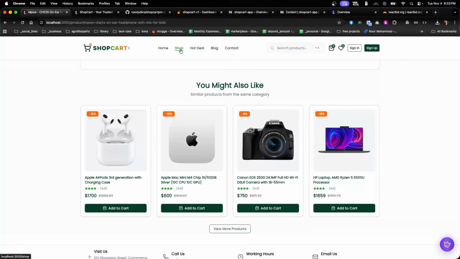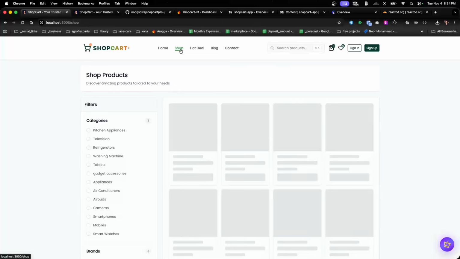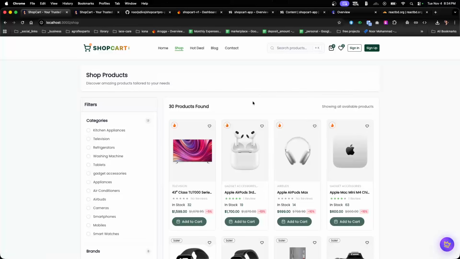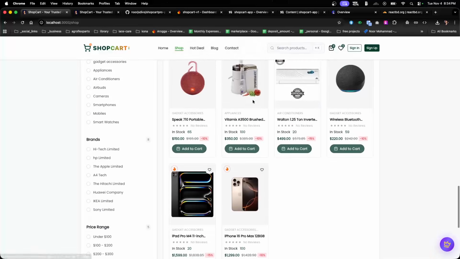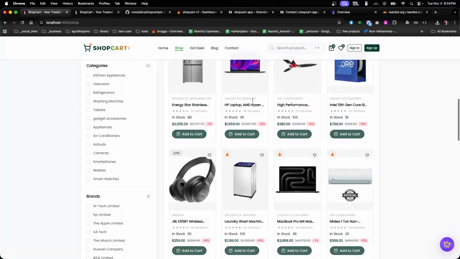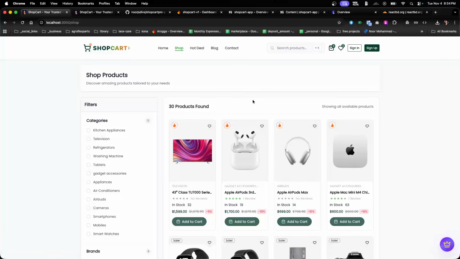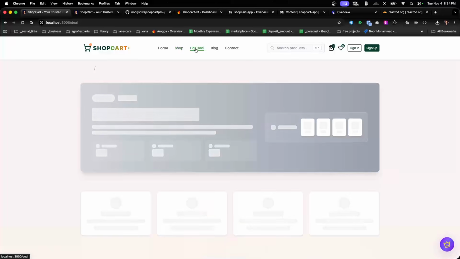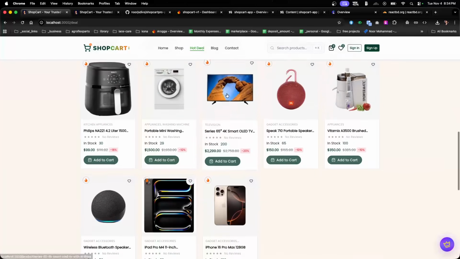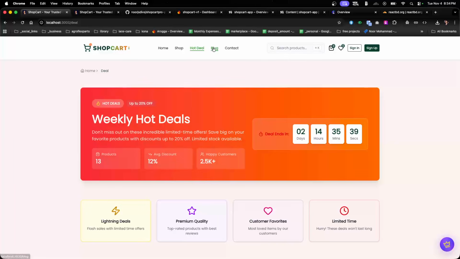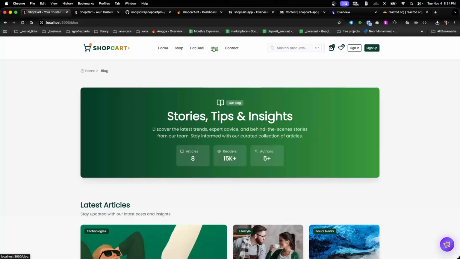Then we have the shop, where you get something more different. As you can see, all the available filter values are there, so you can filter with that. I'm not gonna explain each and every single thing because I'm going to explain something very important after login. We have the hot deal, where we can show all the hot deals and hot products available. We have a blog, which I know is not a good practice. I heard in many comments on the previous video of this project, asking why you are keeping the blog, but it has some good meaning.